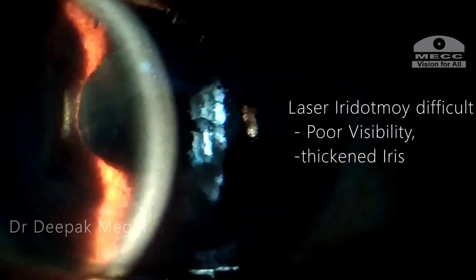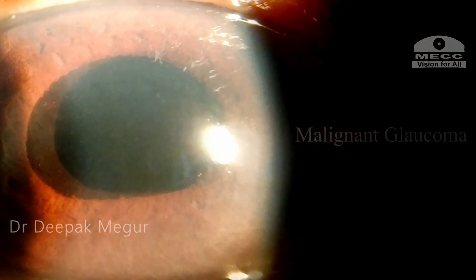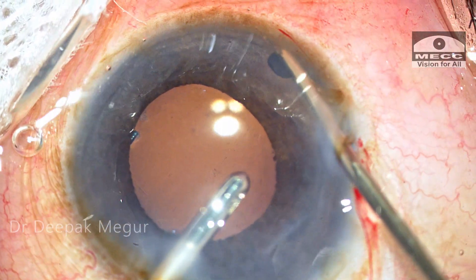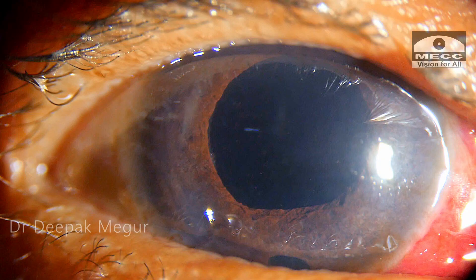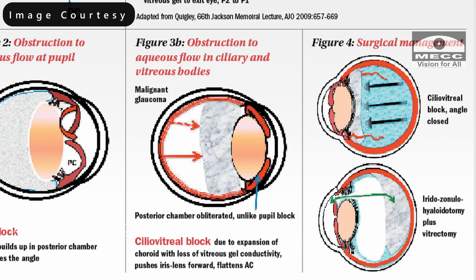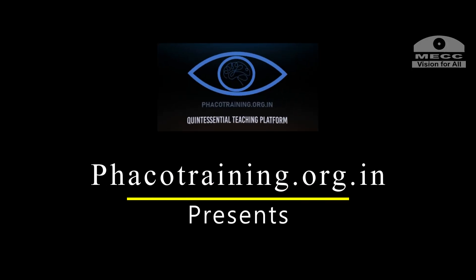To summarize the key learnings: this was a case of malignant glaucoma which developed 6 days after cataract surgery in a vulnerable eye — the patient was a primary angle closure suspect, and the fellow eye was blind due to primary angle closure glaucoma. We must be aware of this rare complication following cataract surgery in vulnerable eyes. Quick diagnosis based on examination findings is critical, and a decisive treatment plan — either surgical or laser — must be executed immediately. Simply treating with medications alone will not work and may make things significantly worse. In a confirmed case of malignant glaucoma, iris-zonulo-hyaloidectomy combined with anterior vitrectomy is the definitive procedure, with the goal of making the eye unicameral by combining the anterior and posterior chambers. Thank you for your attention.